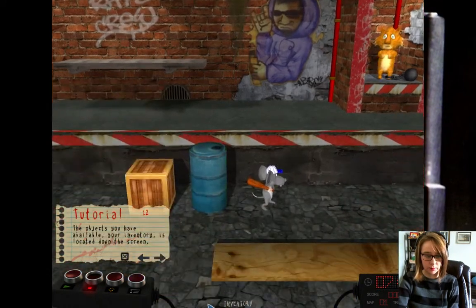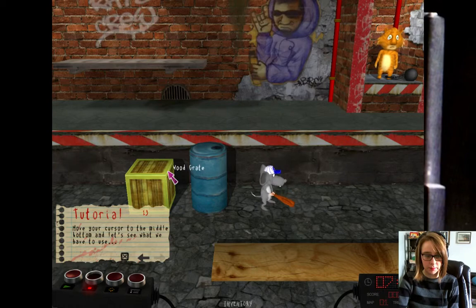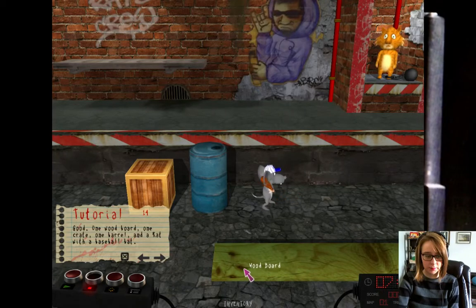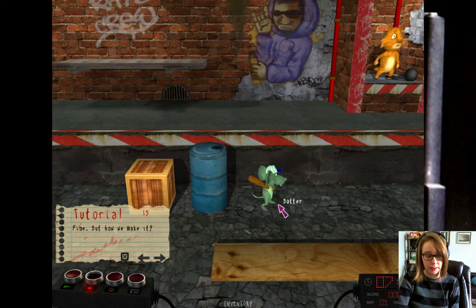us. The objects you have available, your inventory, is located down the screen. Move your cursor to the middle bottom and let's see what we have to use. Yeah, it's right here. One wood board, one crate, one barrel, and a rat with a baseball bat. Fine. But how do we make it?